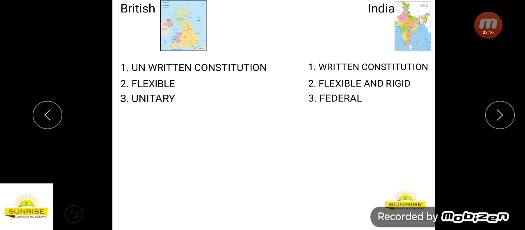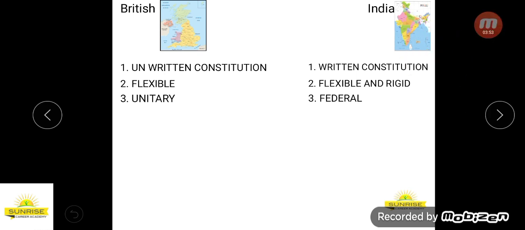Since no distinction is made between a constitutional law and an ordinary law, both are treated alike. The element of flexibility has provided the virtue of adaptability and adjustability to the British Constitution. Our Indian Constitution is both flexible and rigid. This complements the basic ideology of the Indian Constitution quite well, wherein certain features like sovereignty, secularism, and republic have been held sacrosanct.